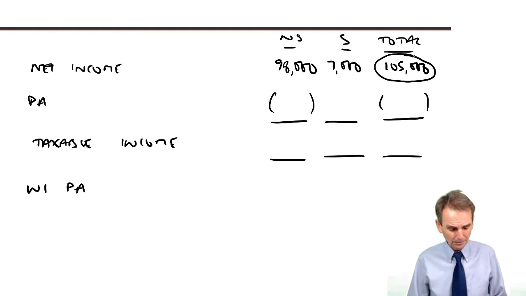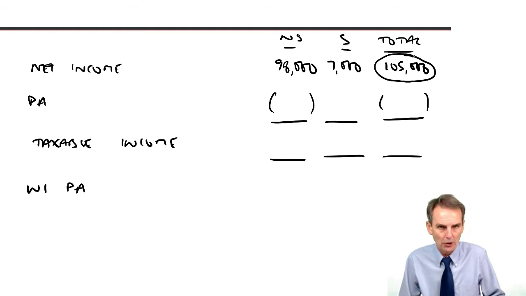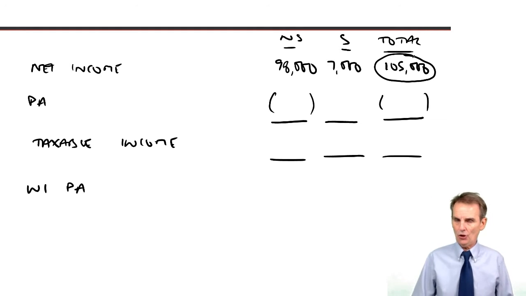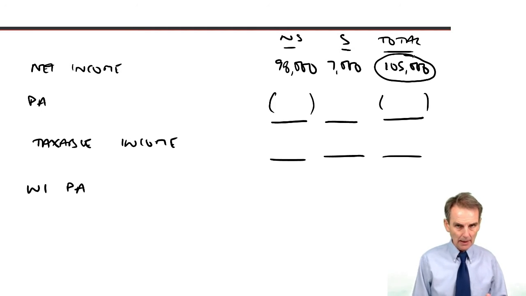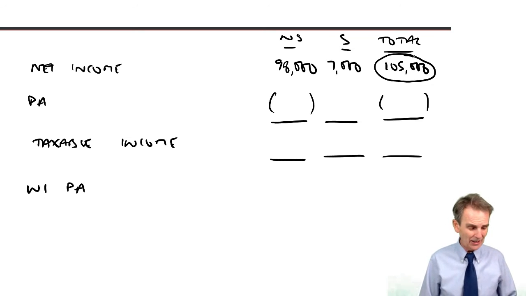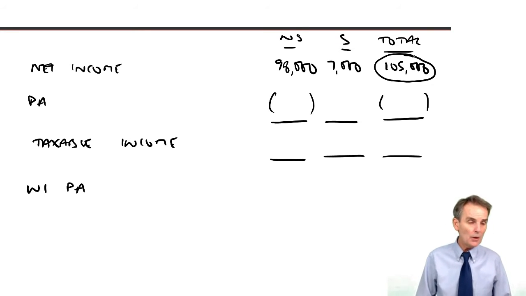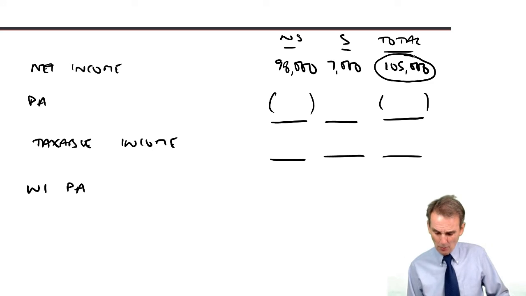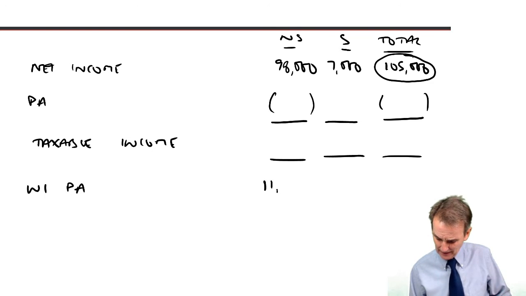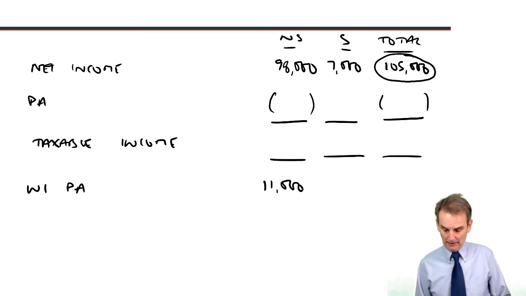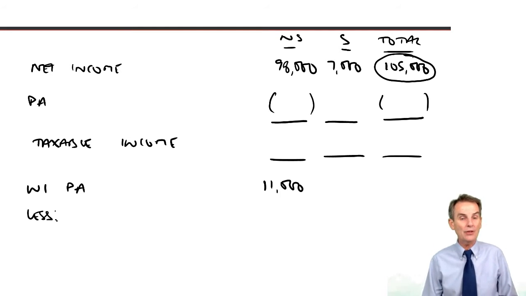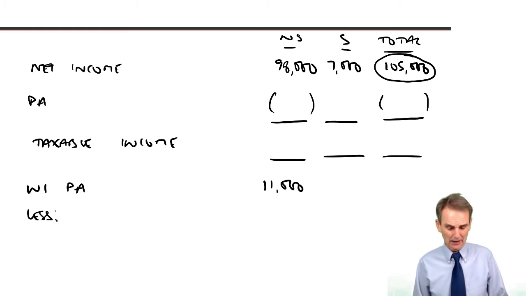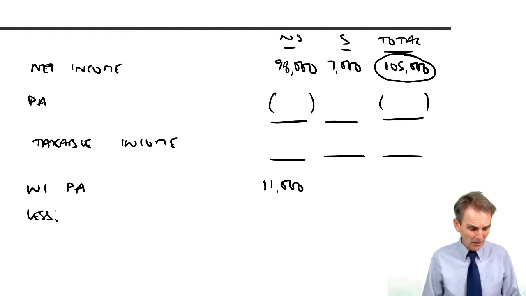Now, in this example, we may assume, you have not been told, that there were any personal pension contributions paid or gift aid payments made, whatever they may be. There weren't any. So your net income and your adjusted net income, they're exactly the same. So what do we do here? What is your personal allowance usually? It is £11,000. But we're now going to have to reduce that by the abatement, the reduction calculation that we saw. Now, how do we do that?